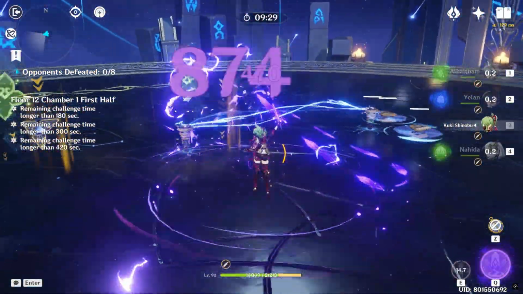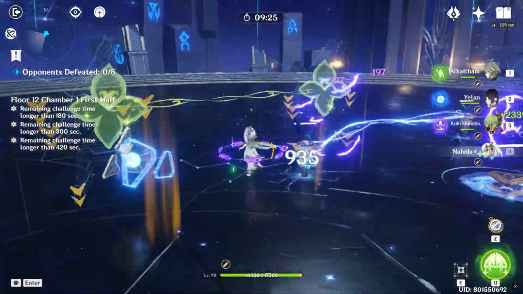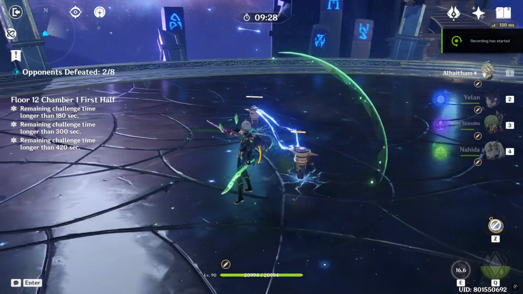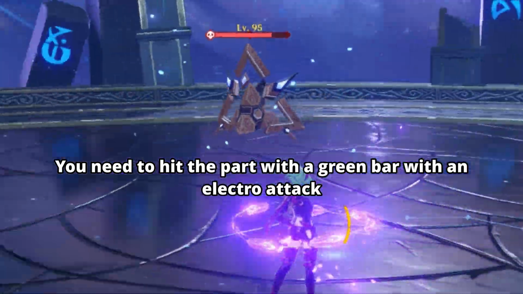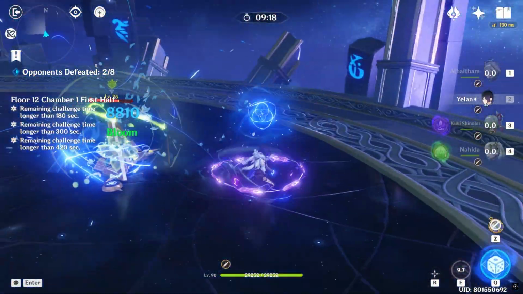The constructs will go invisible after a while, but triggering aggravate reaction on them while in the invisible state can paralyze them. Or if you don't have an Electro and Dendro character, you can destroy the parts that this enemy summons in its invisible state. Ideally, you would want to kill these constructs before they enter the invisible state, as you have lots of enemies to defeat but very little time.